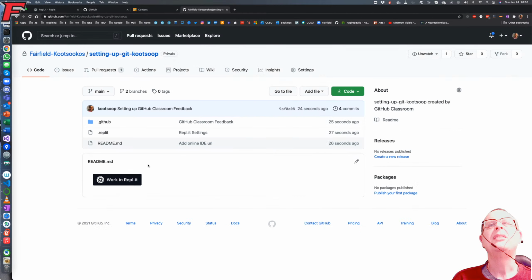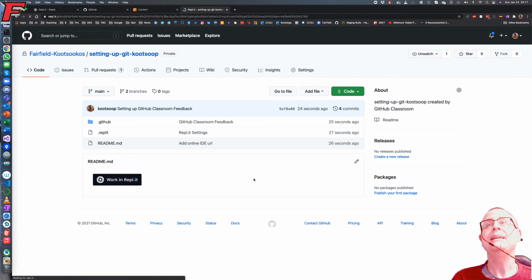Okay, and this is what it should look like. It should not have a lot in here, and I should be able to run something in it called work in REPL.it.